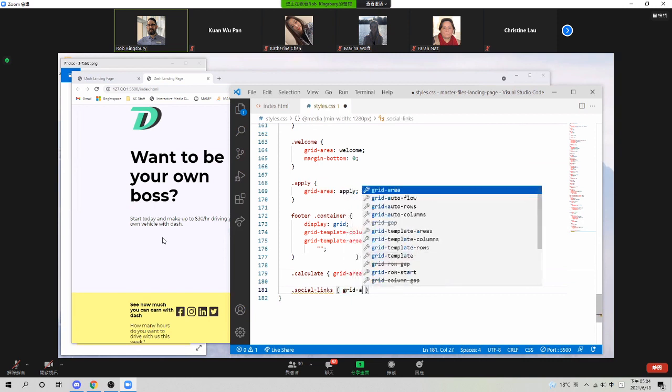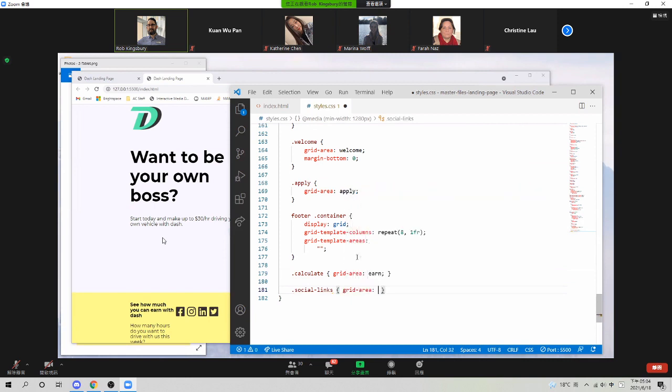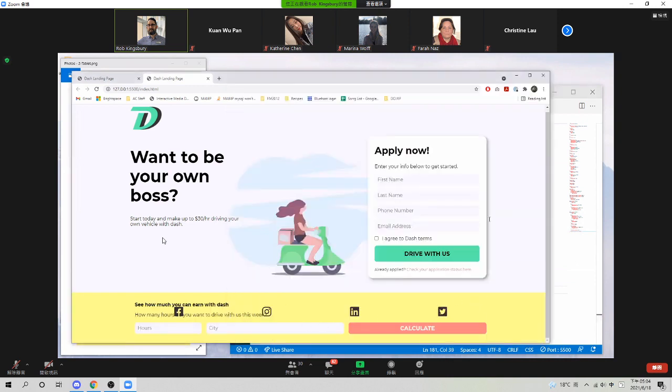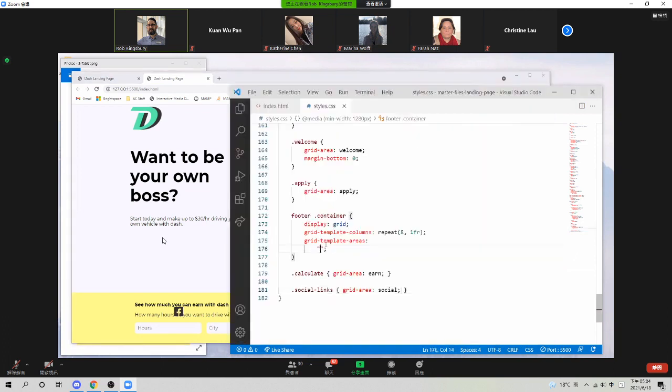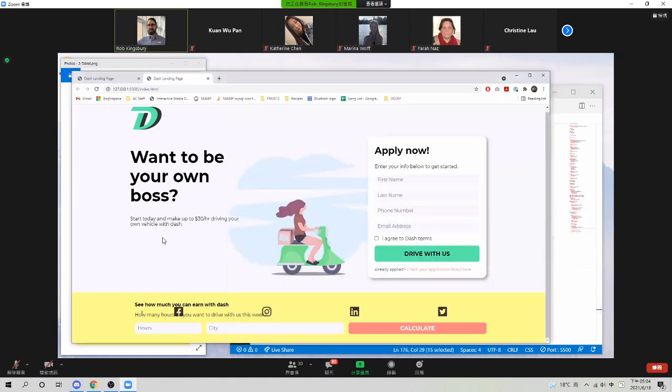And this one has a grid area name of, call it social. Yeah. Now, all I have to do is I have 8 to work from in here. See, it's overlapping. I have 8. 1, 2, 3, 4, 5, 6, 7, 8. This represents all the columned space, all the columns that I have inside of here. It represents everything. Okay. Break this up into 8. 1, 2, 3, 4, 5, 6, 7, 8, whatever.